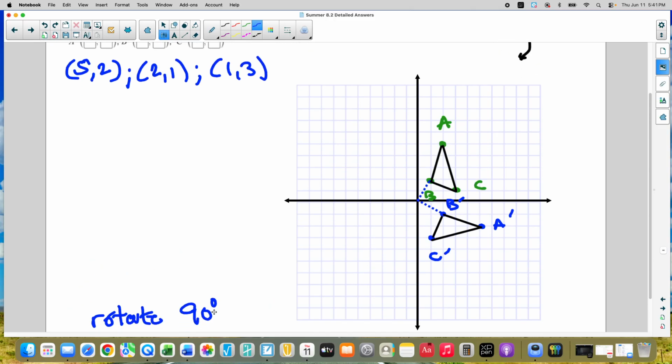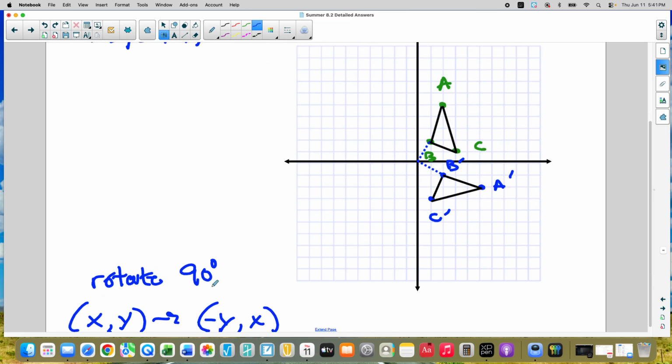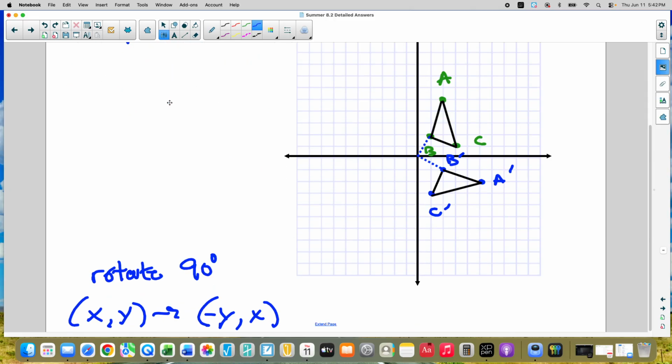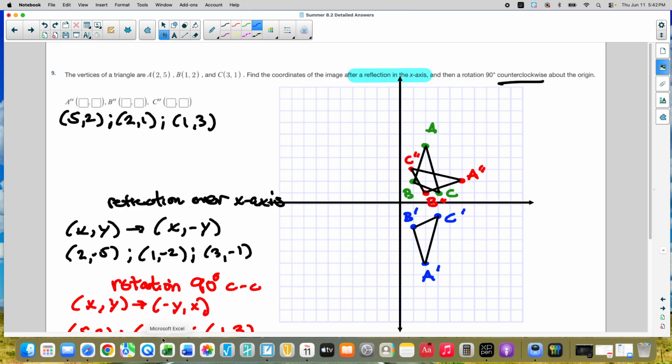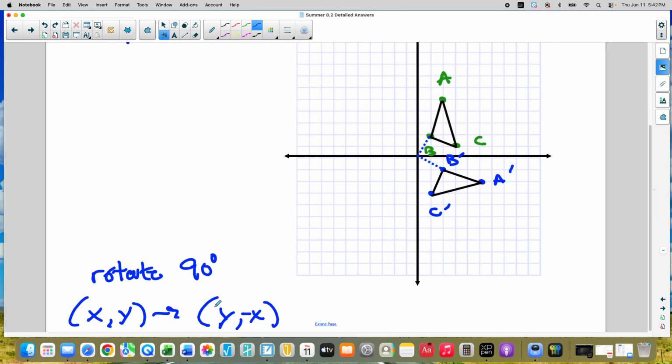So again, going back, I kind of felt like I maybe missed something. No, I didn't. I went and looked at the answer. That's not true at all, Mr. Mac. 2, 5. So B becomes 2, 1, 2, negative 1. Hello, 2, negative 1. Duh. So this is actually going to be opposite of x. So it's y, negative x. I knew it couldn't be the same as rotating 90 up, because rotating 90 up is negative y, positive x. So this can't be negative y, positive x. Can't be the same, or else it would be rotating.